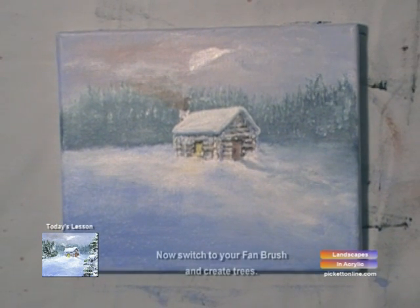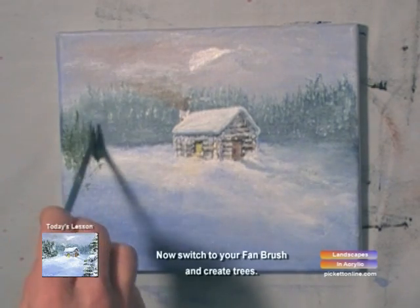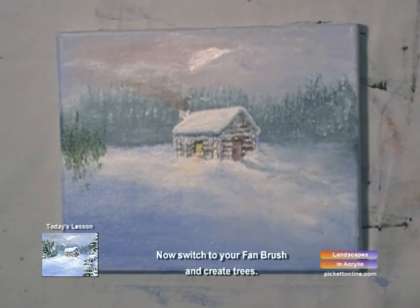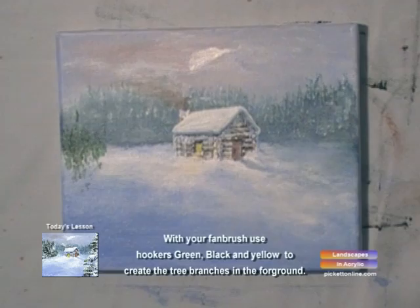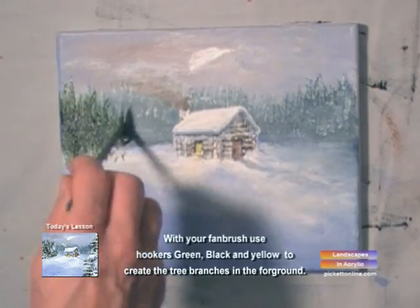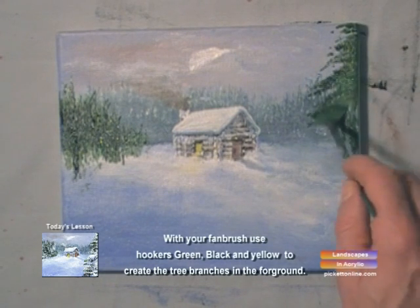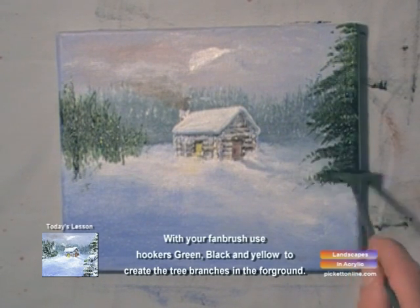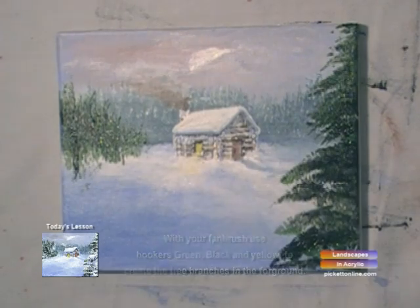Now we're going to switch to our fan brush. Now this is the fun part. We're going to create the trees in our foreground. We're going to use a combination of Hooker's Green and Blue, with a little bit of black and a touch of yellow. That gives it a cold green type of a look, which is really cool for snow scenes, because you have conifers and all kinds of trees, and it's really cold. So you get that part done in there first.